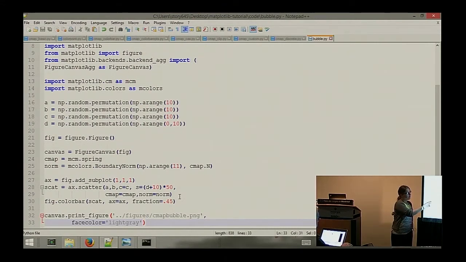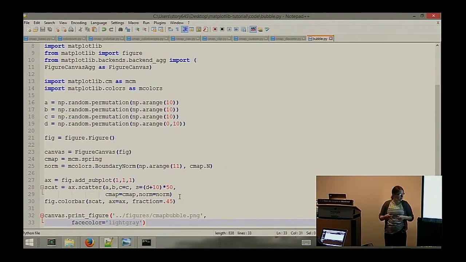This scat, the idea is that we've created this thing on the axis. This scat is that baked-in scatter. It's this baked-in object that has the axis in it. It has all this information about what colors we attach to it and what values we attach to it and everything else.